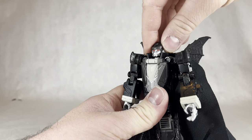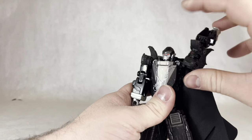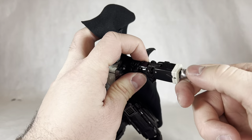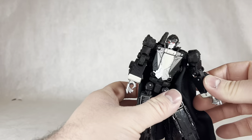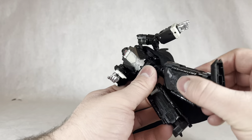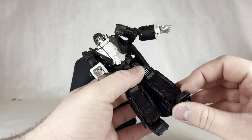Going over his poseability: the new head is limited by the collar so it can't really pivot, can look up and down just a teeny bit, and can swivel left to right. Shoulders can rotate a full 360 degrees, move out to the side, and there's another hinge joint so they can move even farther out. He does have a bicep swivel and double-jointed elbows that bend all the way in. He has no wrist swivel but does have sword-tipping articulation, which is all the more reason he should have had a sword or dagger. He has a proper waist swivel, which I always appreciate. Hips can move forward, kick back, and move outward. He has a thigh swivel — though it looks more like an above-the-knee swivel. He has a bend at the knee, and his ankles can move up and down, but there is no ankle pivot.